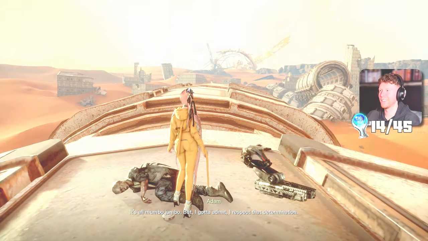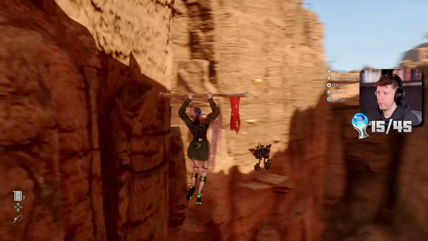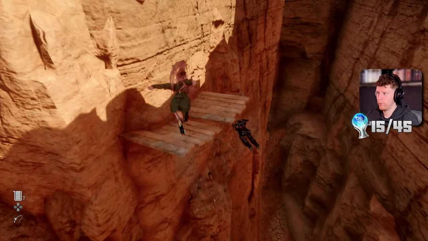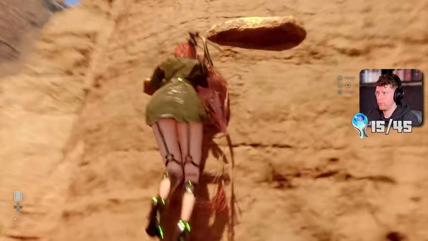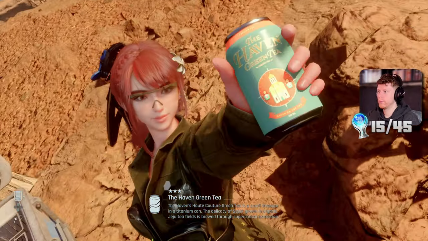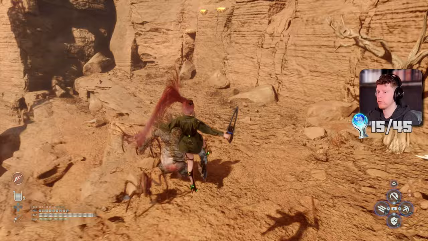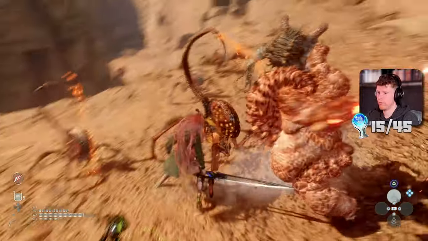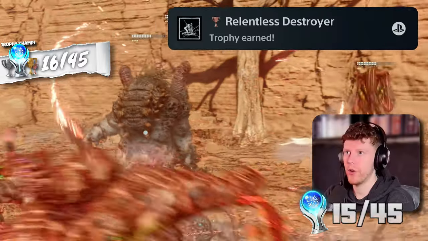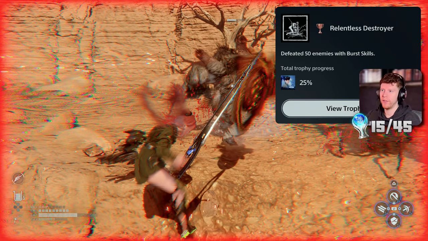That's a lot. After another few hours of exploring, I grappled my way across the side of this mountain, found a can at the top, more on that later. I then killed my 50th enemy with the burst ability. These are very similar to the beta skills from earlier, but instead of holding L1, you hold it out. Oh my. Oh nice, trophy. Relentless Destroyer, defeated 50 enemies with burst skills.